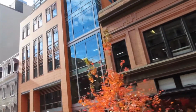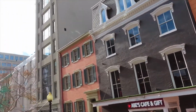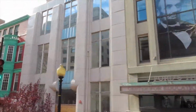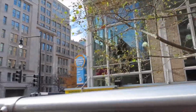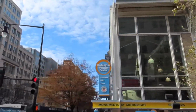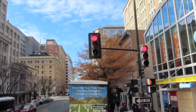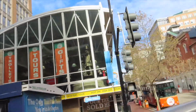The red brick structure is Ford's Theatre. This will be where Abraham Lincoln was assassinated on April 14, 1865. To our right, the line is from people going to the place where he succumbed to his injuries. Lincoln's waffle shop has some boneless chicken and waffles. And to our right, there is Lincoln and his son, Todd. You guys see through the glass to our right? There's a revolving sculpture of Lincoln and his son, Todd. Right here. You guys see it now? There we go.